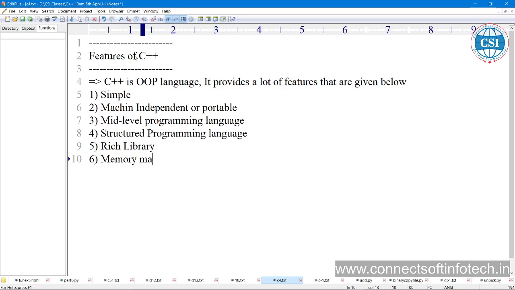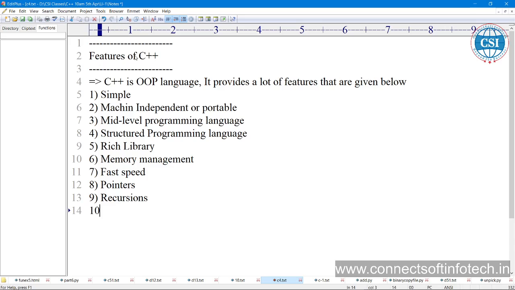So with memory management, you can allocate or delete the memory at runtime. Fast speed is there. Okay, in a fraction of a second you will get the output. Pointer concepts are here. Okay, to deal with the memory addresses, the memory locations.